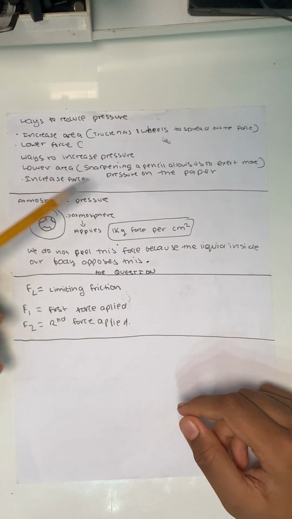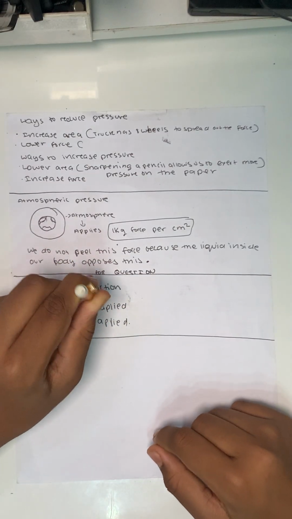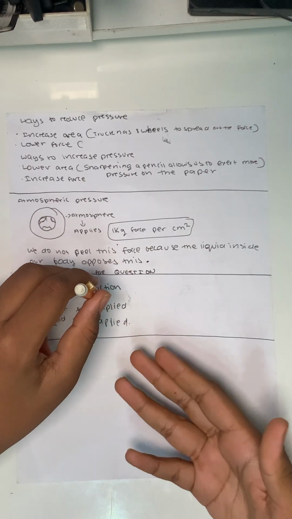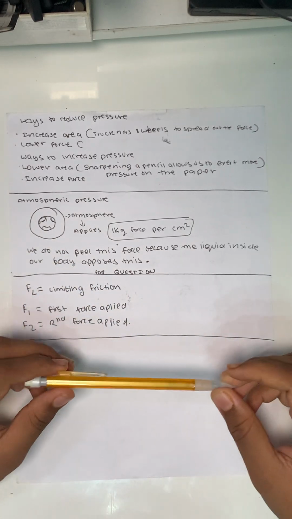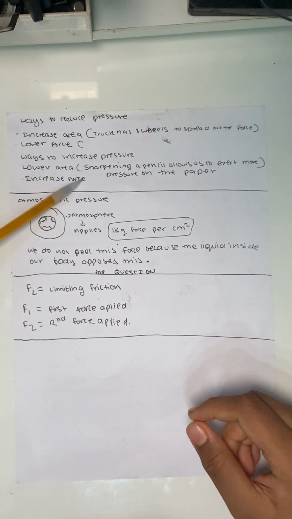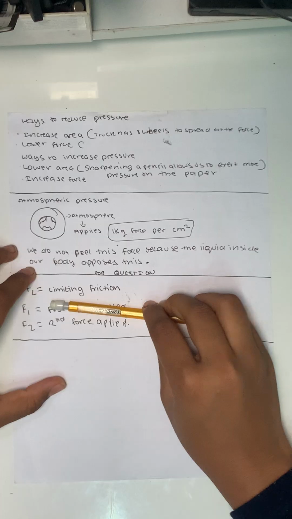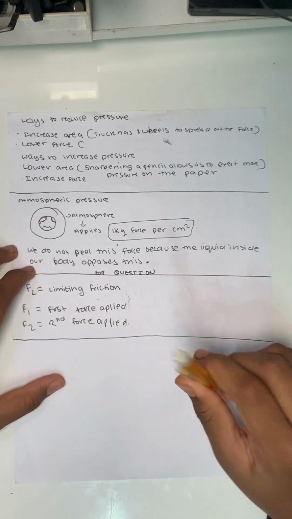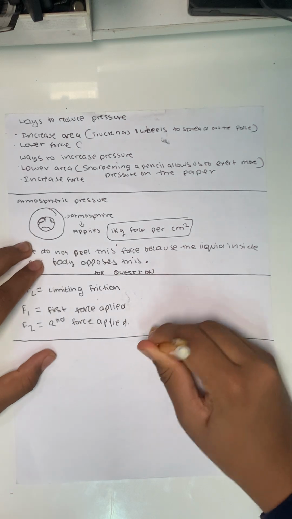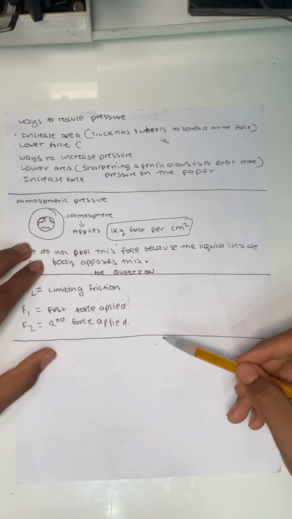You can lower the force. Obviously, if this is a pencil and you're applying force really hard, but you lessen the force, then the pressure will also get less. Ways to increase pressure: lower the area. So instead of pressing down on the pencil like this, you can press it down like this. You can increase the force. If you're pressing it very lightly, you can start pressing it really hard. Actually left a mark here.